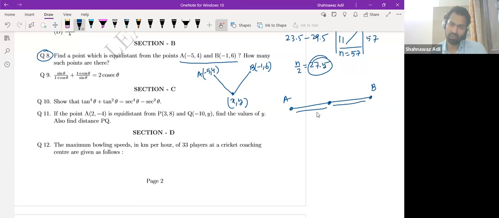So this is also true, but we can also do this question another way. From this question, AC would be equal to BC, and then you get the equation of x and y. So the equation of x and y was like this, that some of you guys got, right? But you didn't write about how many such points are there. So we got an equation of x and y. So how many such points would be there?